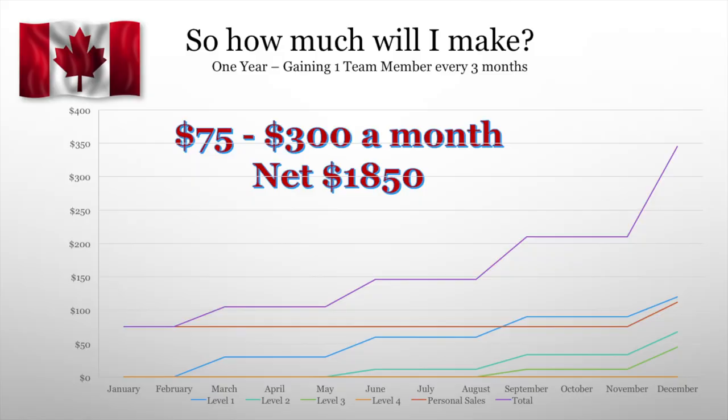You do have a team, so you're conversing with a lot of people, but even when you're just selling and making $75 a month, you're still talking to your upline, and then you're talking to your downline — similar amounts of work. So building a team is essential. At the end of one year, you will be a star beauty guide, selling roughly $6,000, and your team will be selling roughly $6,000 a month in sales, which gets you up to 25% in your own personal commissions. You'll also be getting commissions on your level one, level two, and level three.